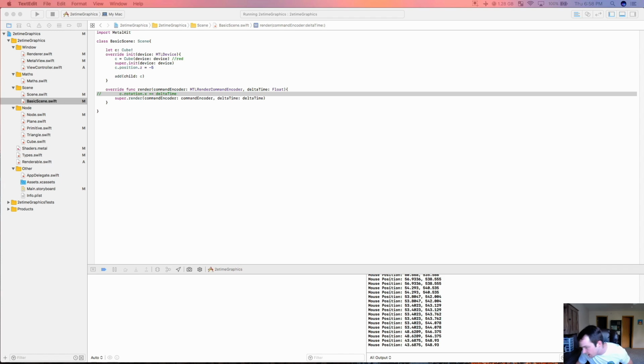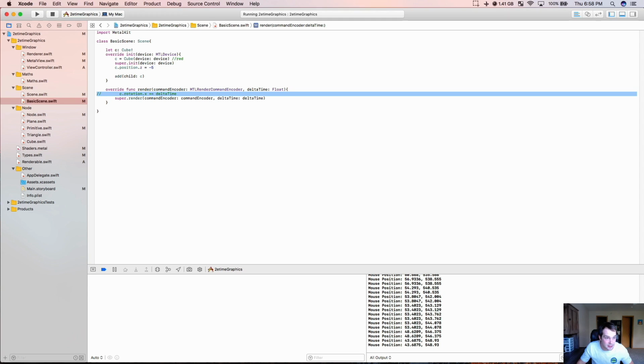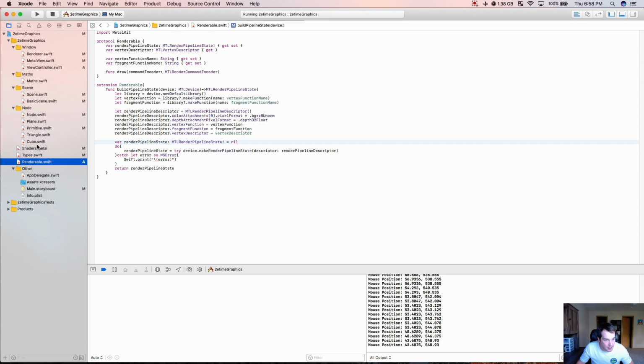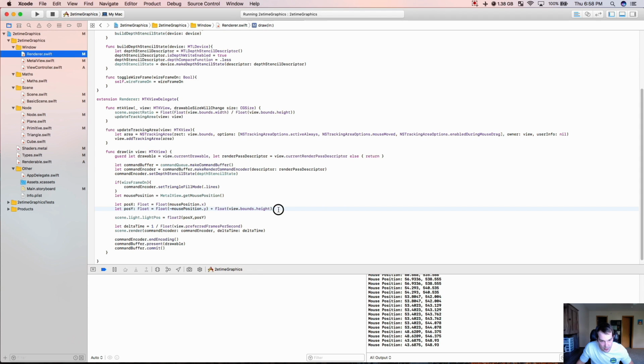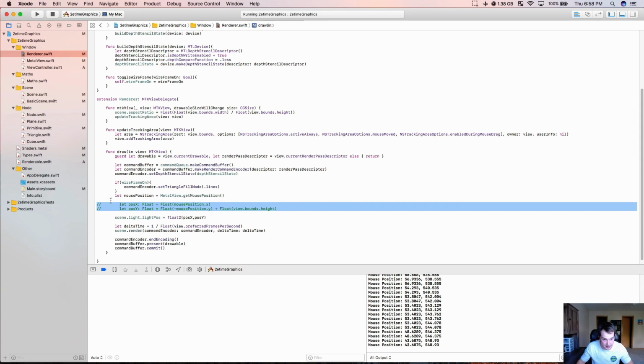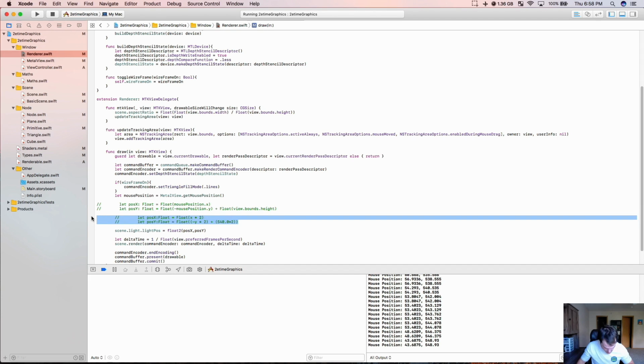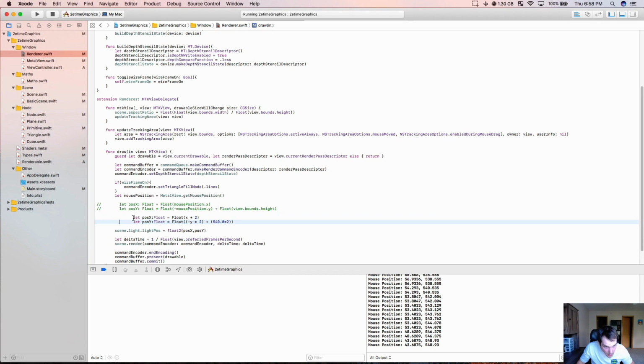So I had to figure this out, and I commented it out. Looks like okay. So let me go to my renderer. If you are on a Mac, do this right here. You're lucky I like you guys. I mean, I didn't have to do it. All right, so this 540 is going to be height.